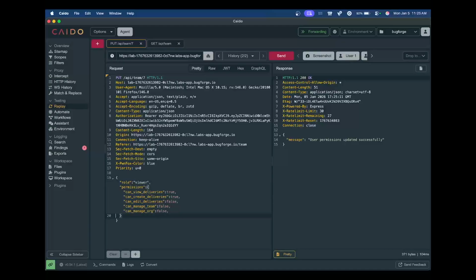So if I do this __proto__, and then I do status, and I'll set it to 510.